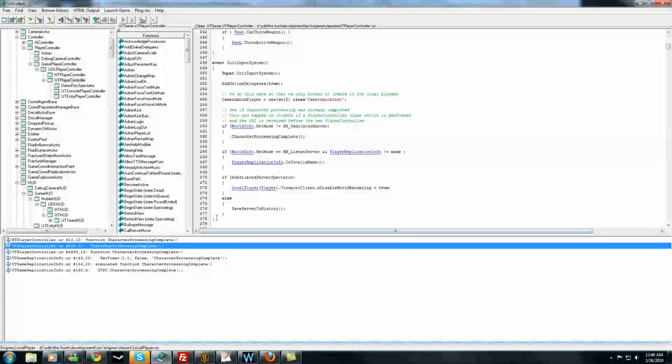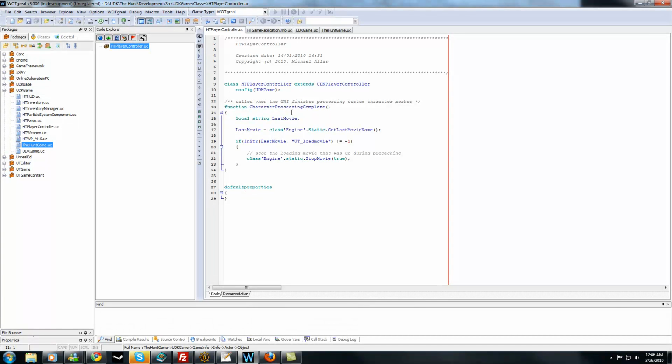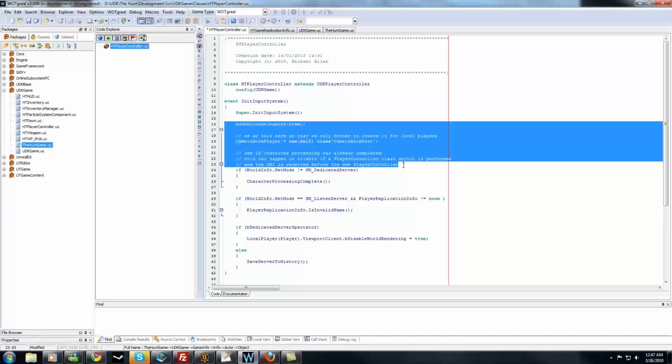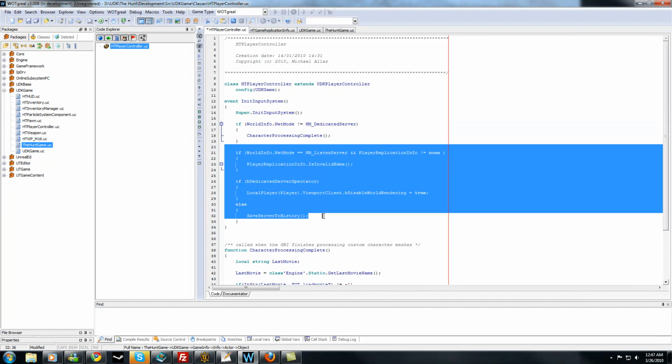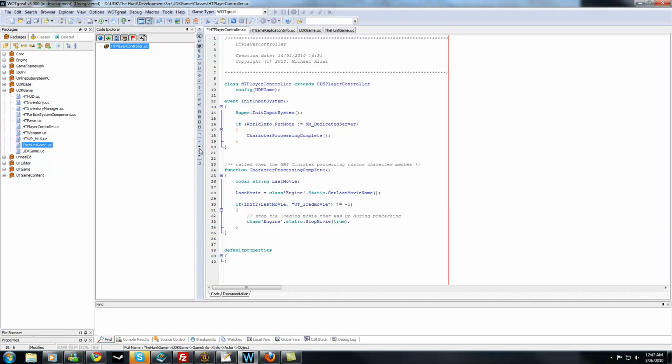So I'm going to go ahead and put this in our code, because that sounds good. I'm going to copy paste this entire thing, and in our player controller, paste this right in here. And I'm just going to delete all this code I don't need. We're going to need super dot init input system. That runs whatever is the function declared higher up. So I like to have that functionality, whatever that does. Let's not delete that. But the only code I really care about right here is the character processing complete function call, because that's all I'm interested in, and whatever isn't, we can add later if we need it. So I'm going to save it.